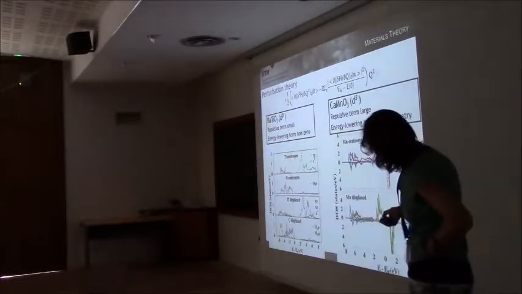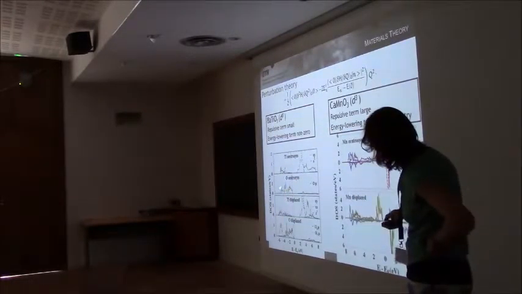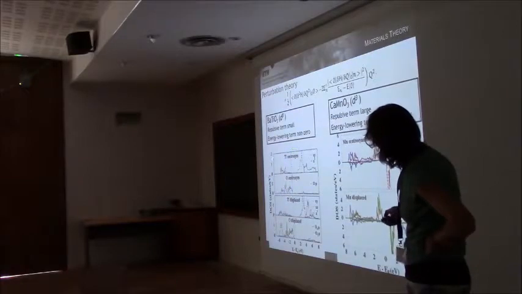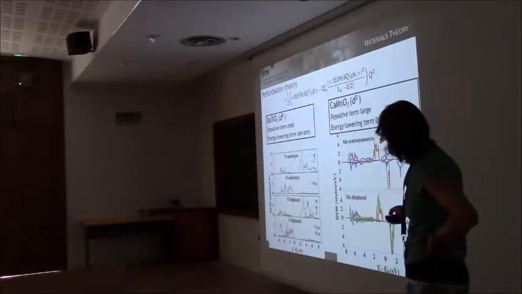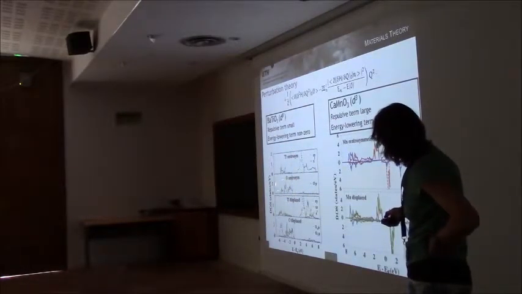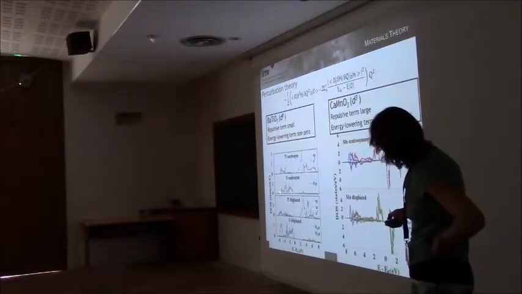And the top is the calculated density of states as a function of energy for barium titanate in its centrosymmetric structure. So this will be like our H0. You see the valence band, this is the oxygen states. The valence band is mostly oxygen. On the top is the titanium states. The conduction band is mostly titanium.